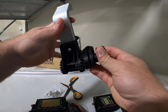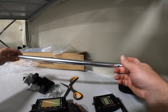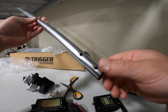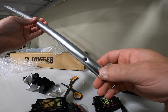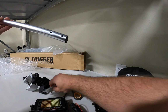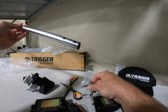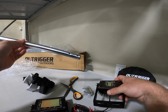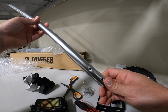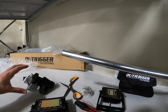So let's say we want to set this up like this, and so here's the aluminum pole. Now the end of this aluminum pole has these holes, and these holes do not have any significance other than showing you where you want to have your light mounted. So you don't need to actually put this U-bolt through these holes. You're actually going to go around the pipe like this onto the mounting brackets of the Swampy submersible lights. And so ideally the holes are going to be on the bottom. That way the water can drain through the pole very well whenever you raise it up. And then this will be the top end.